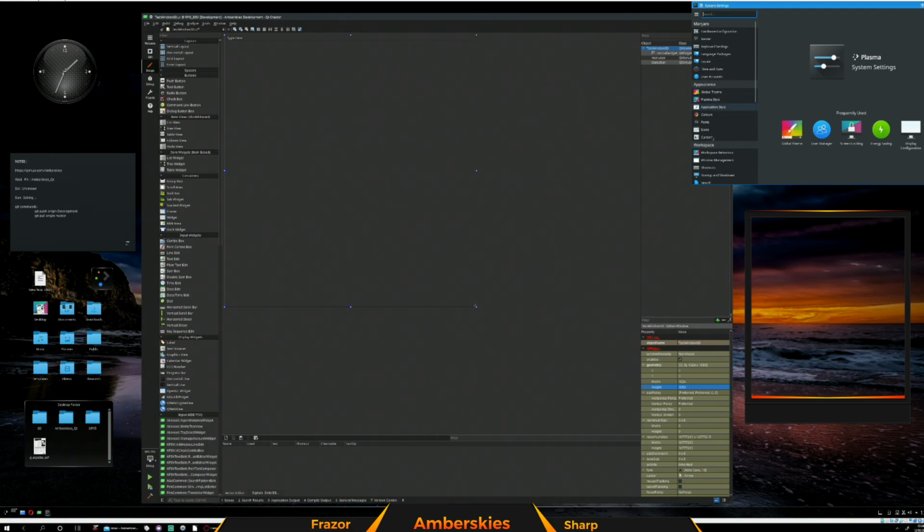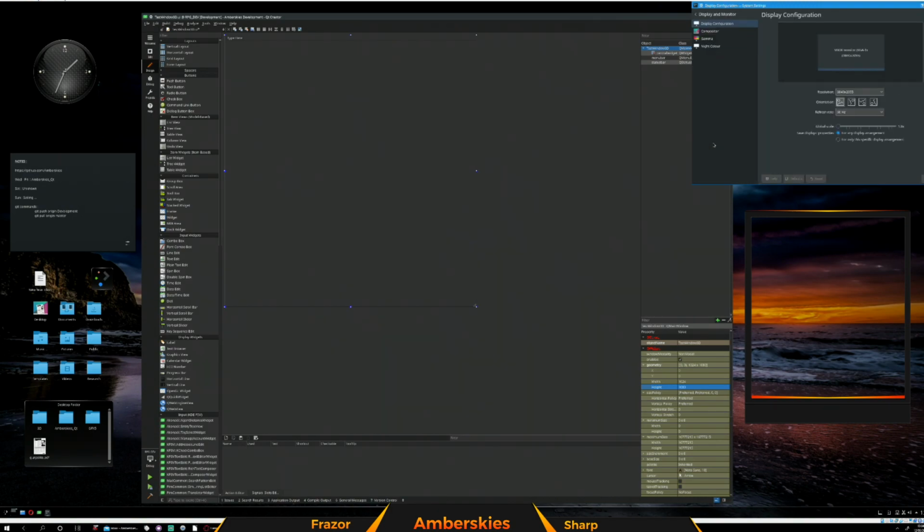It's pretty simple. Hardware. Display and monitor. 1080p is 1920 across. Okay. So that's 1920. That's better.